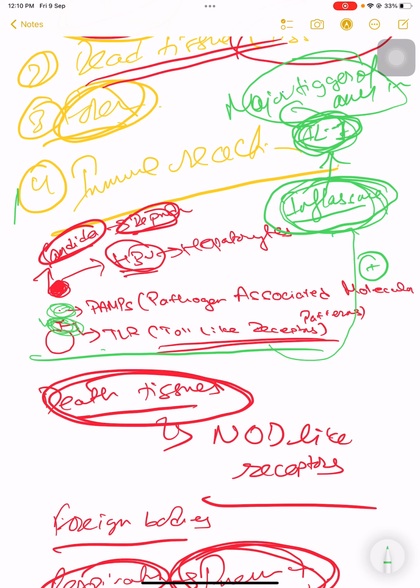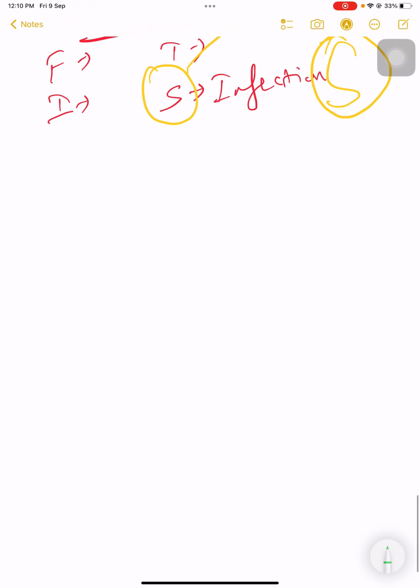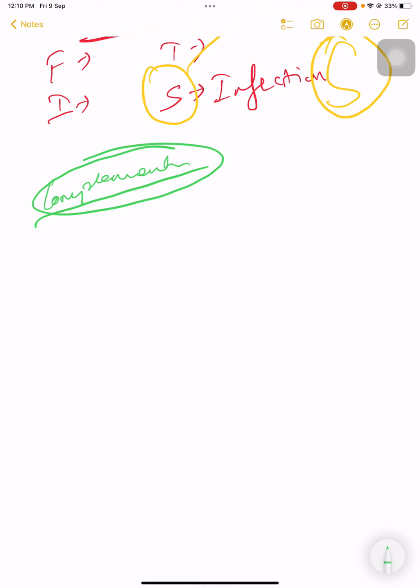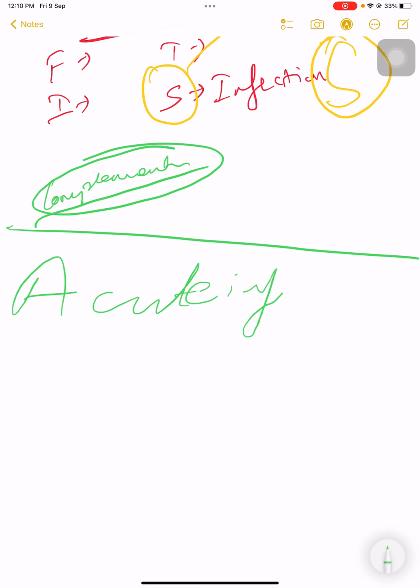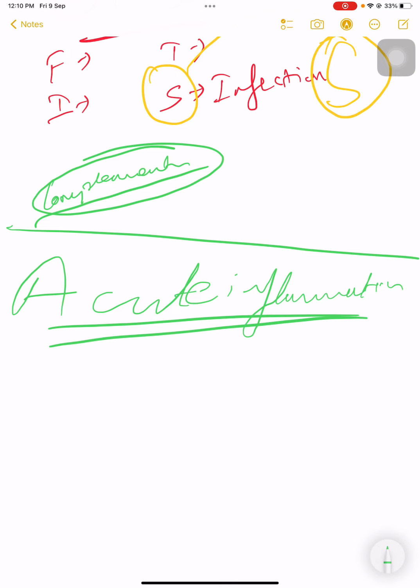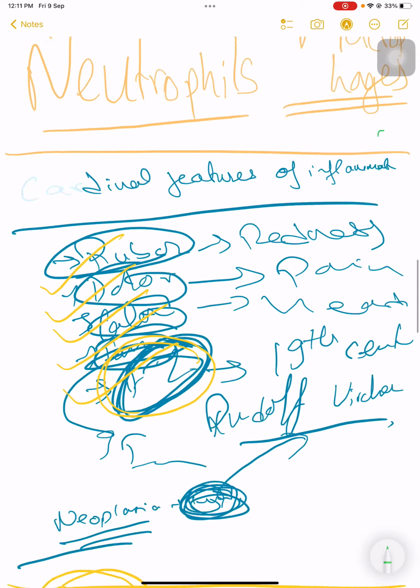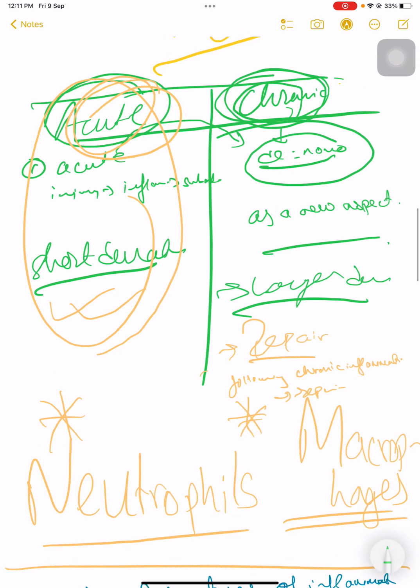Now, different other components are also there, for example certain circulating proteins, which come under the complement system. We'll learn in detail about this, so I don't want to go into this one. The major aspect I would now like to come to is acute inflammation. Let's start. We have learned so much till here. Acute inflammation, I'll do it in another video, okay?